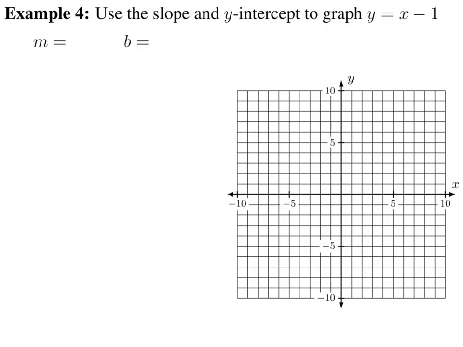All right. Here we have our last example. y equals x minus 1. Now, here it looks like there's no number in front of the x for the slope, but it's just a hidden 1 over 1, which is really 1, which you don't normally write as a coefficient for the x. So if there's nothing written, it's 1 over 1, so the slope is 1 over 1. The b number for the y-intercept is negative 1. Boom. Dot.